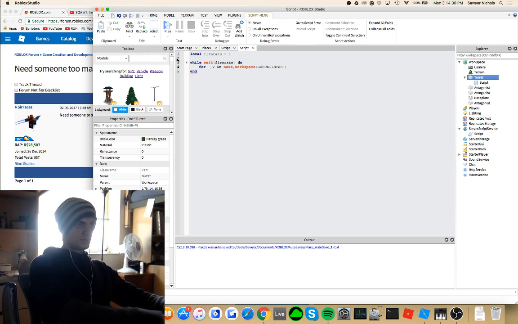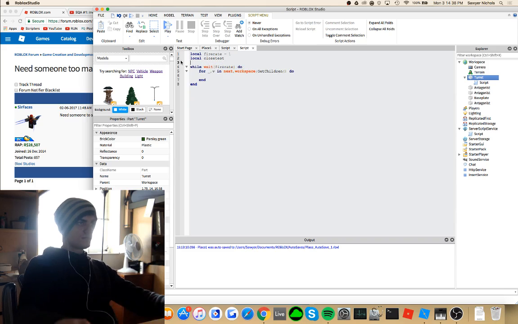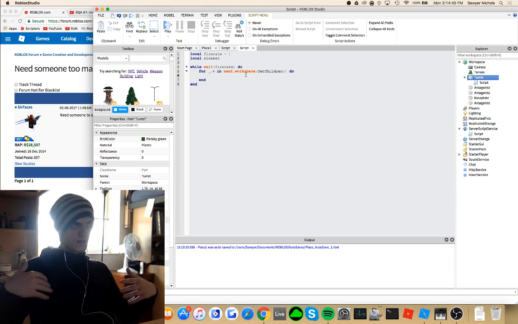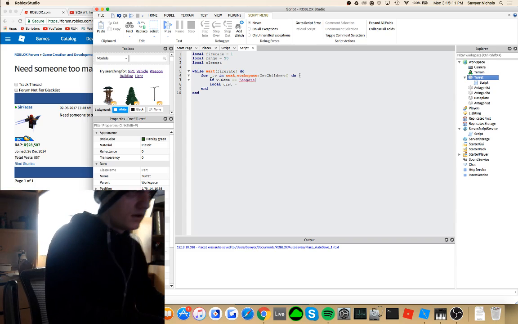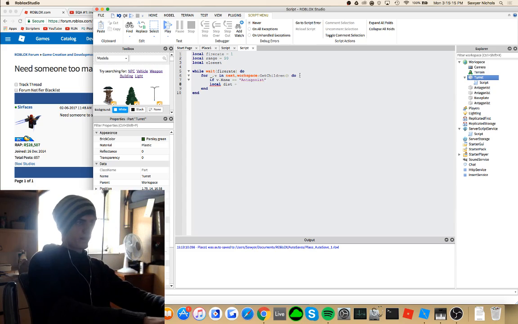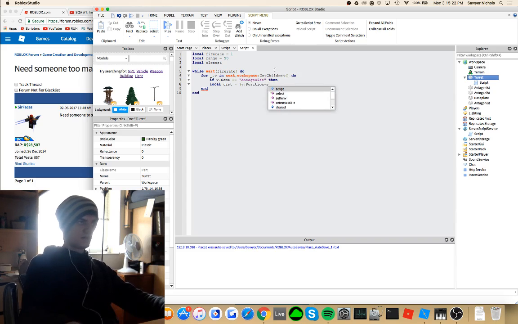Workspace get children. So we need to get all of the children in the workspace. Establish a closest target. We need to get the magnitude between the turret's position and the antagonist's position. So let's establish our range variable. He said like 20, so let's put it at 20. Okay, so local distance equals the part's position. Oh wait, first let's establish if its name is antagonist. v.Name is equal to antagonist. Local distance is v.Position minus, I'll say turret is script.Parent, we'll define that as well.